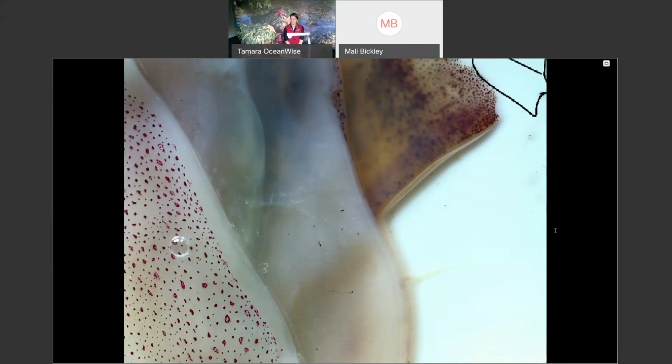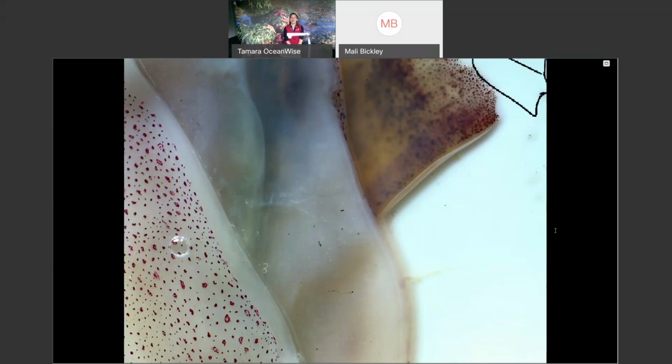Because this squid is pretty old. It was slated for our animals to eat 2 weeks ago, and then we put it back in the freezer because they weren't hungry. So this squid, not the freshest squid. I wouldn't recommend eating this particular squid, but this is the species of squid that we eat when we eat them.